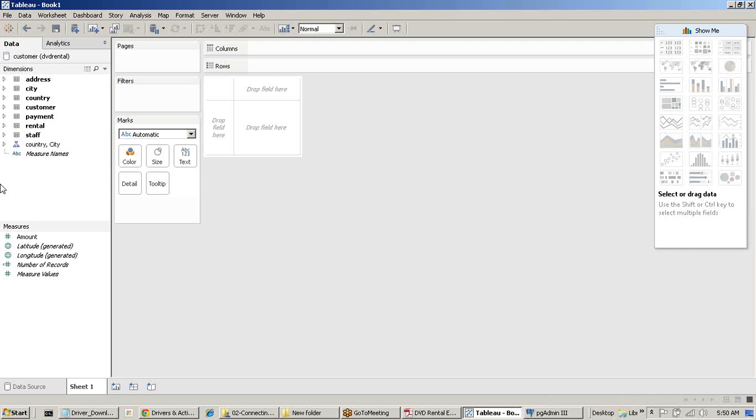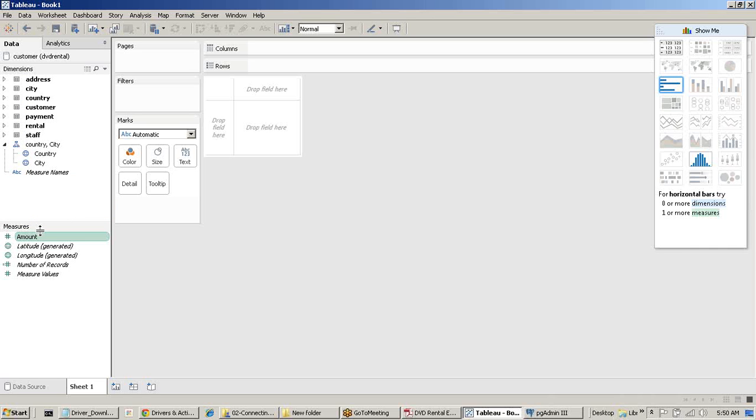Okay, so it has done some of the hierarchies by default for us. There's city ID, address, staff. So basically, they are all tables. Okay. Amount is coming as a measure. So that's perfectly fine, right? So you're good to start.